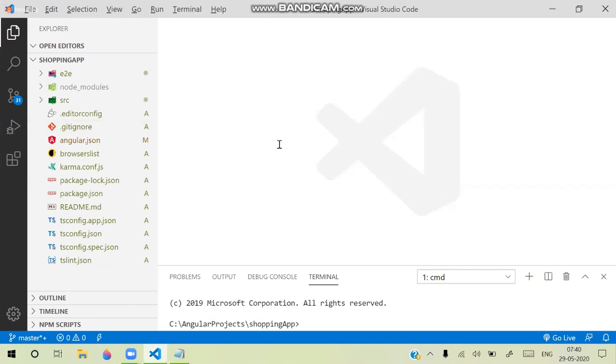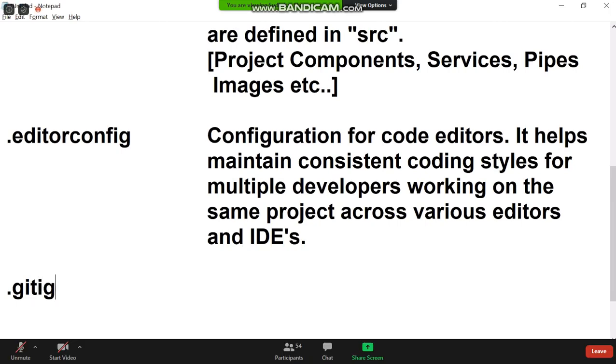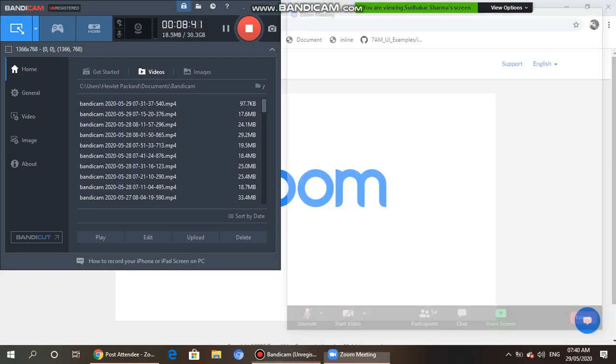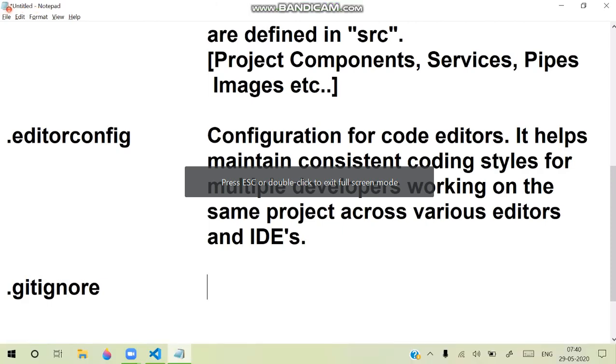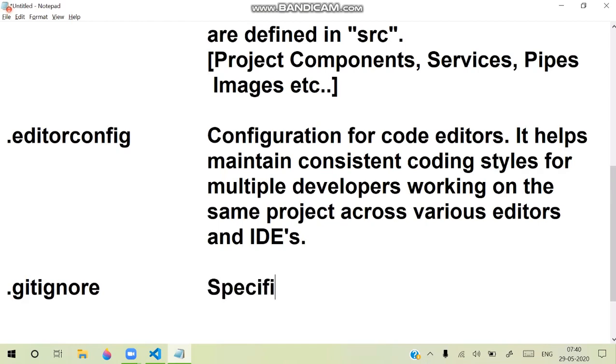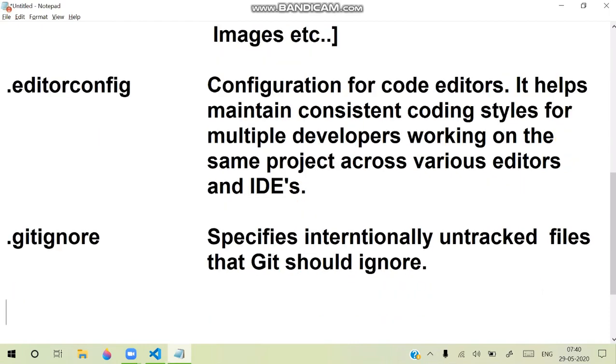Next, you can see there is a file, Git Ignore. Actually, the purpose is specially for Git collaboration. It specifies intentionally untracked files that Git should ignore. You will understand this point when you know how to collaborate your project with Git.